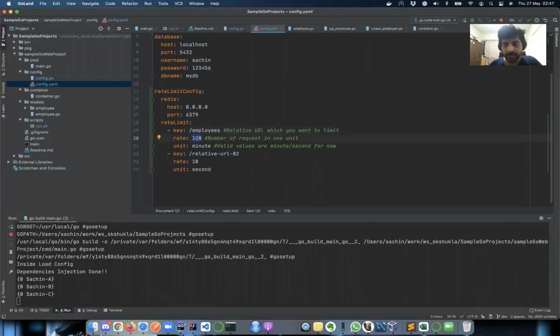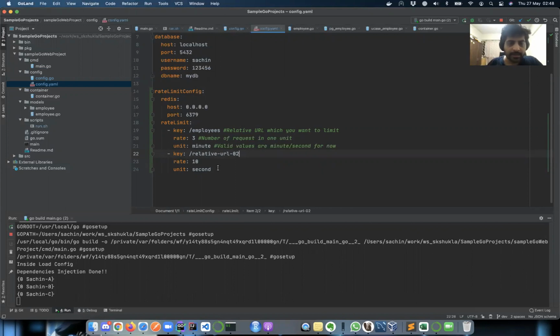For our testing showcase purpose, I'm just putting the number 3. So I want to restrict this URL to 3 per unit. And what is the unit? You can define it. Right now, minute and second are supported. I'm just putting a minute. So basically, nobody from any IP should be able to call it more than 3 per minute. And if it is called more than 3, it should result in some kind of an error.